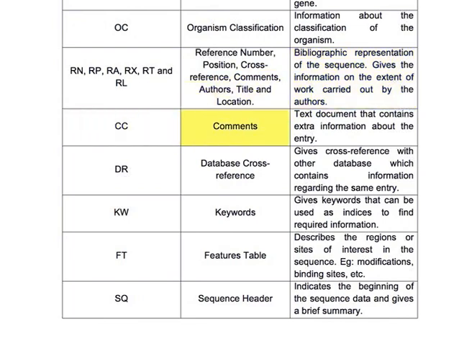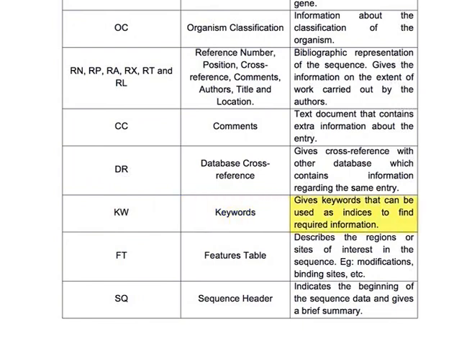CC gives us the comments, a text document that contains extra information about the entry. DR is the database cross-reference, which gives cross-reference with other databases that contain information regarding the same entry. KW is the keywords.